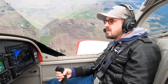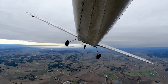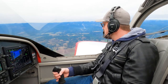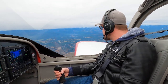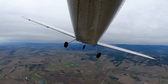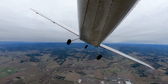So I need a steep bank angle here. I need to trim for 70. I'm really fast right now. There we go, trimming for 70. Remember, as you increase your bank angle, the nose is going to want to go down, and you need to apply some more back pressure to keep your airspeed under control. All right, we're going upwind right now, so my bank angle is pretty shallow. Now we're turning. As I turn downwind, my bank angle gets steeper.